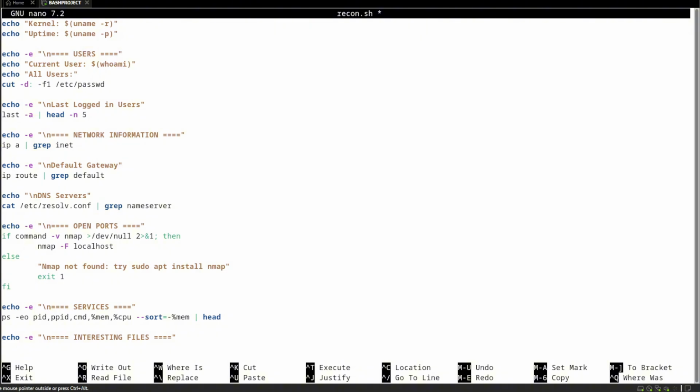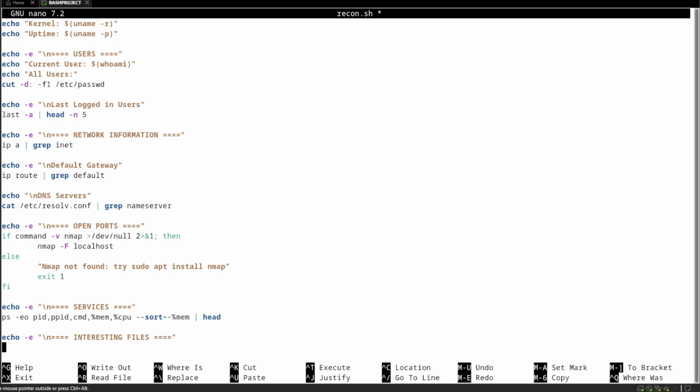Since this script is a recon script, we're going to scan the home directory for file types that could be useful or suspicious, especially if you're trying to get into a system. For example, with nmap you can use the ports. If there's any open ports, maybe FTP's open, that's pretty good to use. SSH, if SSH is open, which it will be because I already have SSH open on this device, but for you it might be different.